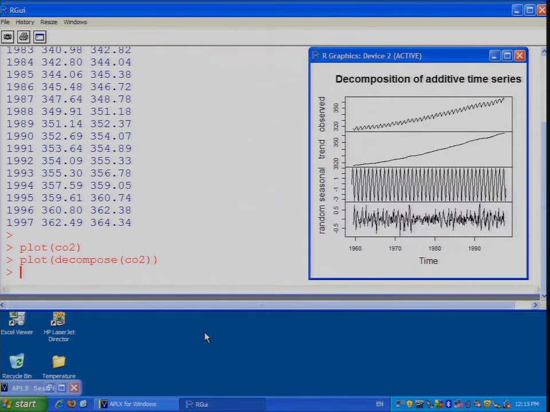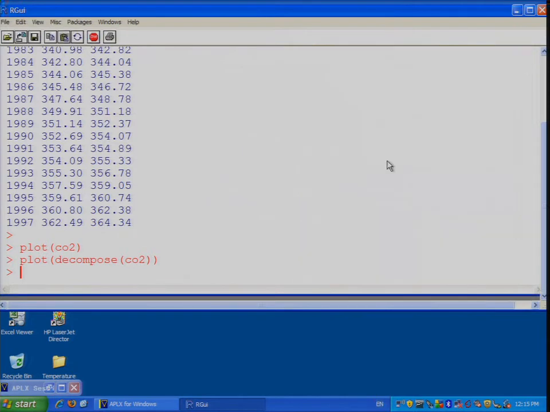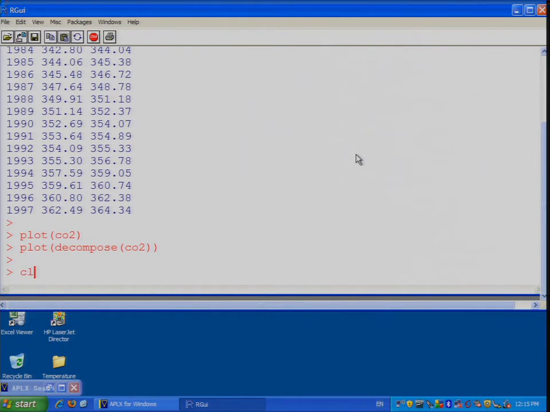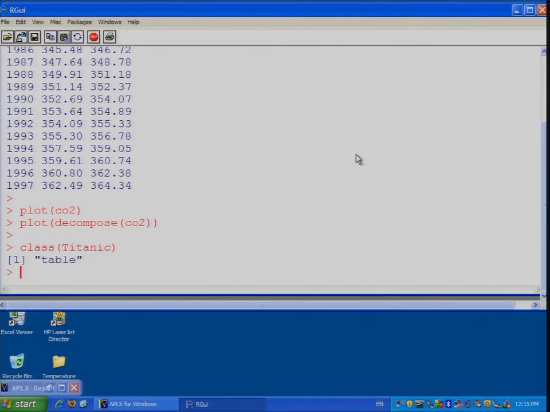And so you may be thinking, well, how does it know how to do that? And the answer is that class attribute. It's just a character string which is attached to the data. So Titanic is a data type table.